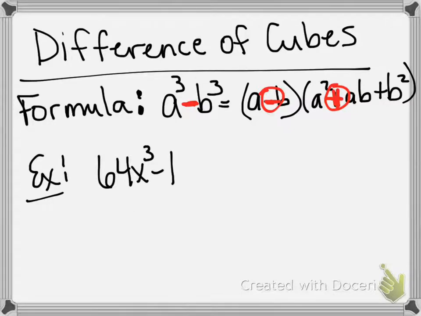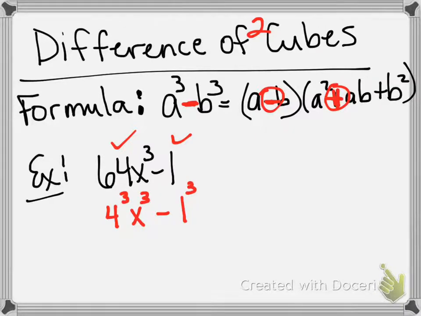So if I'm trying to set up my problem, first of all, the difference of 2 cubes. Do I have 2 terms? Yes. Are they both cubes? Well, let's see. 64 is 4 to the third power. x to the third power is a cube. And 1 can be any power we want it to be, because 1 to any power is always 1. So when you see 1, you could rewrite it as 1 squared, or 1 cubed, or 1 to any power you want, because 1 is always going to be 1.